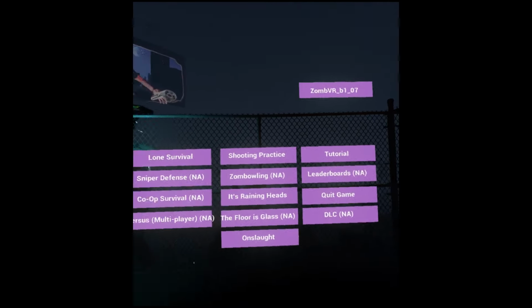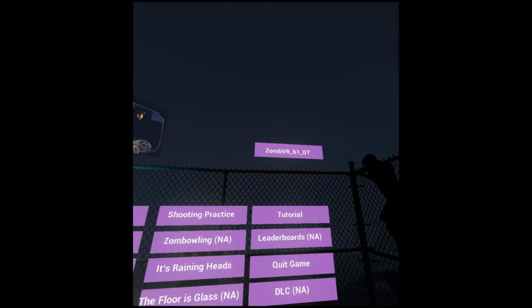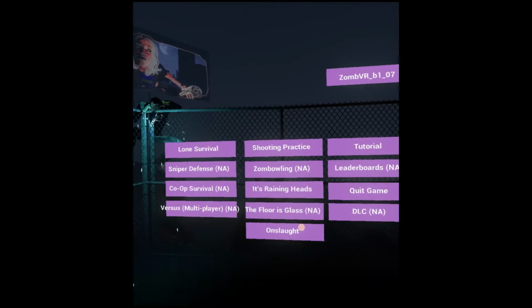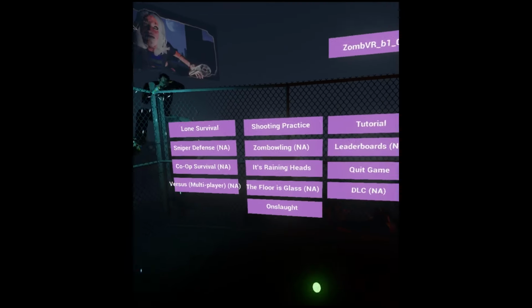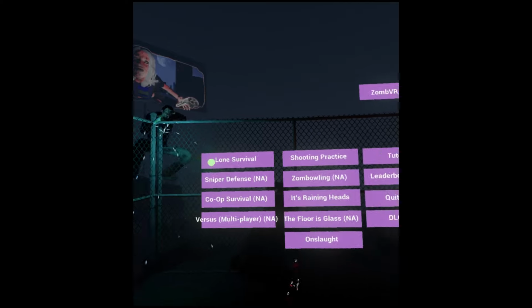But in addition to that, it seems to have a ton of other game modes already on its first day. So if we look over here at the menu, it is a very early access. This is the V107. I think there's already been one update since he released it earlier today, and that's this one, but we've got Lone Survival, Sniper Defense, Co-op Survival, Versus, which isn't available yet, I don't think, Zomb Bowling, Shooting Practice, Raining Heads, The Floor is Glass, Onslaught. Some of these are NA, but we've got It's Raining Heads, a different game mode, Onslaught, and Survival.